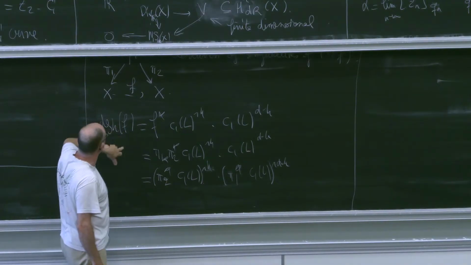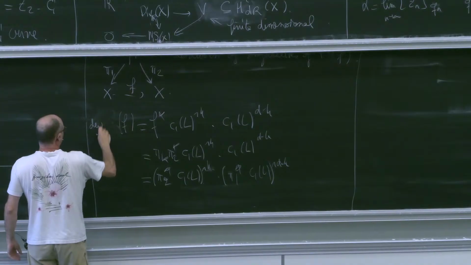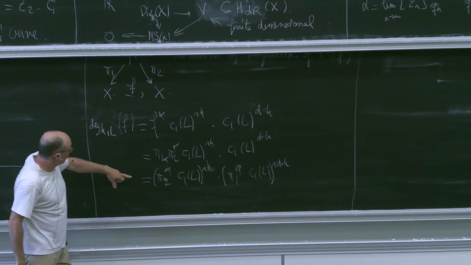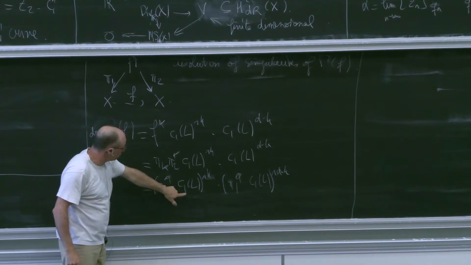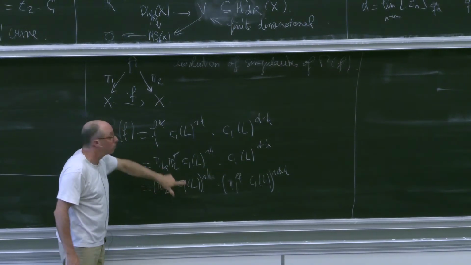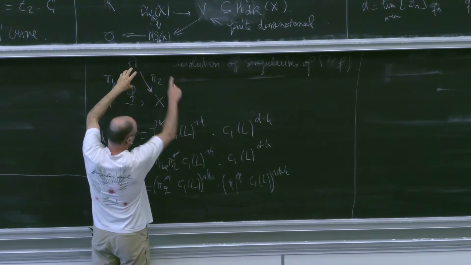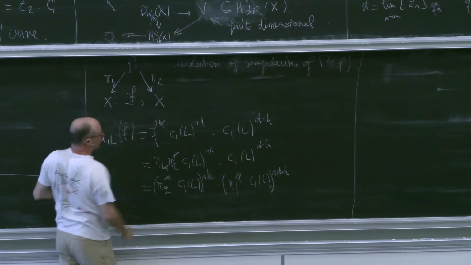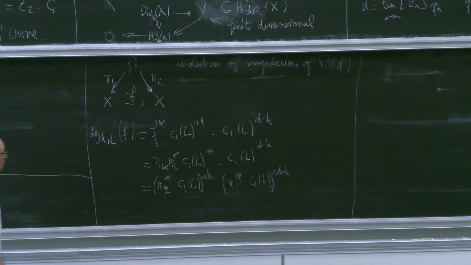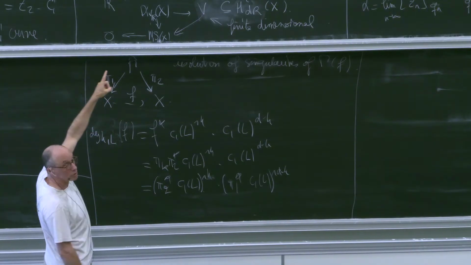So here what we do, this degree k, which depends on the choice of L, of F, is computed inside gamma hat. You're pulling back your first Chern class, so this guy is ample, right? So you're pulling back to gamma hat. You take k times the same pi 2 star of c1 of L, and then do the same for pi 1 star and compute the intersection. So what I said, this is not a real number, it's an integer.